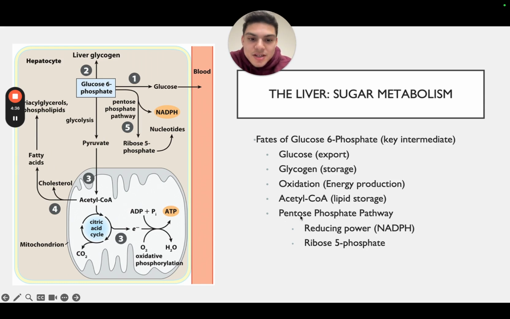And then we also know it could be used in the pentose phosphate pathway to form our nucleotides and to form our NADPHs, our reducing cofactors for anabolic reactions. We know it does that too. So there's a bunch of fates. This is what I'm telling you, like having that iPad and that doc or whatever of all the pathways integrated together will allow you to know specifically how all these pathways relate.